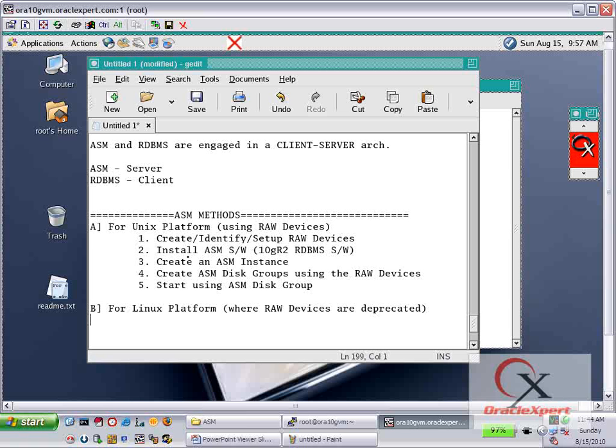Although you can use that method 1 for Linux as well, the best implementation, best practices would suggest, especially for Linux, approach two, where for the Linux platform the raw devices are deprecated, so we will try to use block devices. So this is what you need to do in this case.